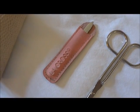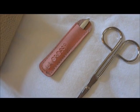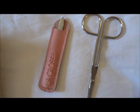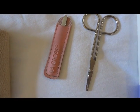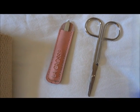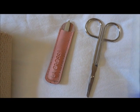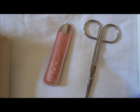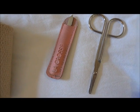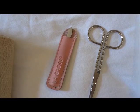Tweezers. I definitely recommend having tweezers, especially if you're into plucking your eyebrows. I couldn't find my tweezers for the first week, and I was getting really stressed out because of my eyebrows. Now that my internal sutures are starting to push themselves out, I have to have a pair of scissors and a pair of tweezers. These are actually not the pair I'm going to use. I need a better pair because when they stick out, I have to kind of pull it a little and cut. So I'm going to need another pair of tweezers, probably like the needle nose plier type deal.